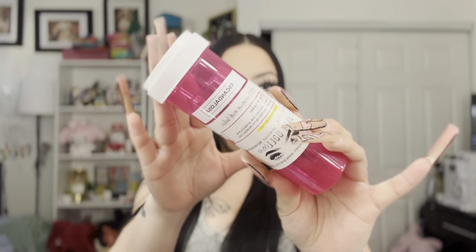My next one I have here is Escandalosa. Okay, so let's open her up. How you open this is just pressing down and twisting. That's basically what it is. Oh, you see this one that I was using? I have my spoolie in there. But these are all the sample ones that I'm showing you guys. These are from the ones that I have for myself. But for sure, you want to get yourself some before they do sell out.